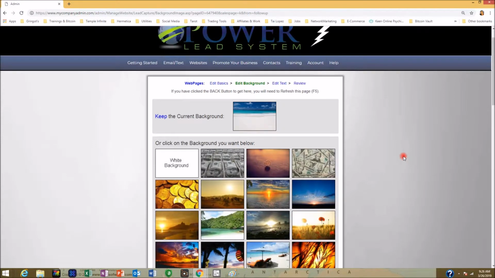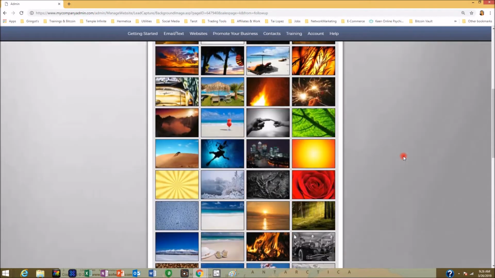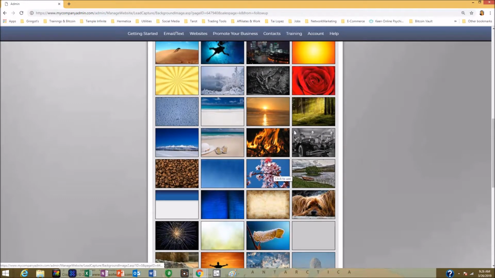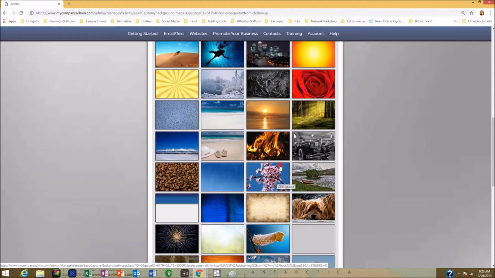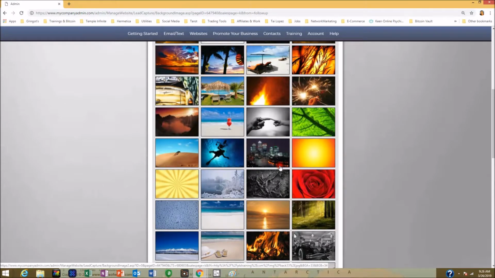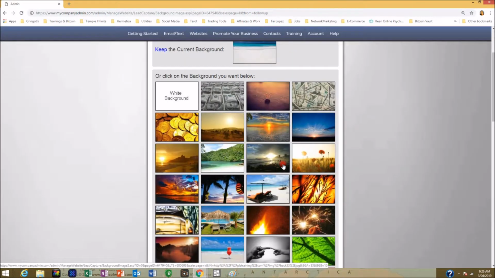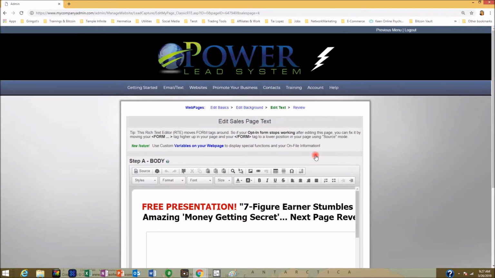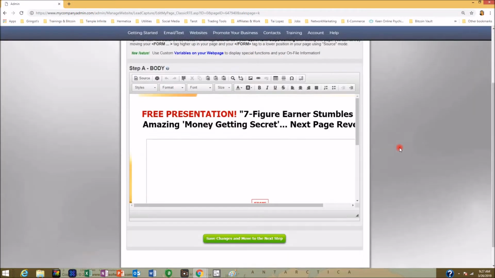Now, for the lead capture page, I chose a spring theme right here, and that was some flowers. Now, to make the sales funnel kind of hold together, give it a sense of continuity, let's find a picture that just says spring. But we've got the micro version of spring. Now let's get a wider angle of spring. And here we have a field of flowers that we can use. Let's use that. That way the 2 pages kind of hang together pretty well.